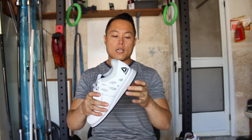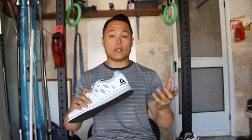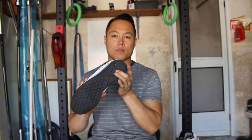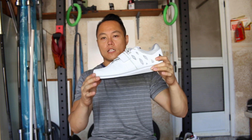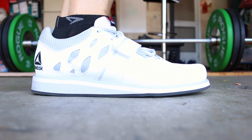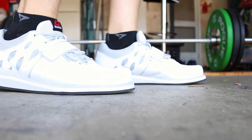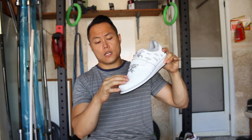There is one noticeable difference as far as stability goes: the TPU heel — if you walk on it and press down on the edges, you'll notice that it'll depress. But when it comes down to actual power delivery and squats, there's no depressing in the middle part. Another thing I noticed with the Lifter PRs is the shape — if you set this down on a table, it never really sits flat. It has this midfoot bias and pushes forward a little more than I'd like, so there are some stability issues when catching oly lifts, though for back squatting or normal squatting they should be fine.